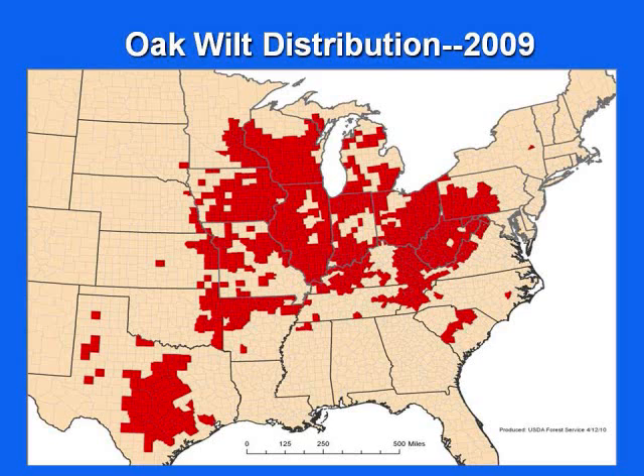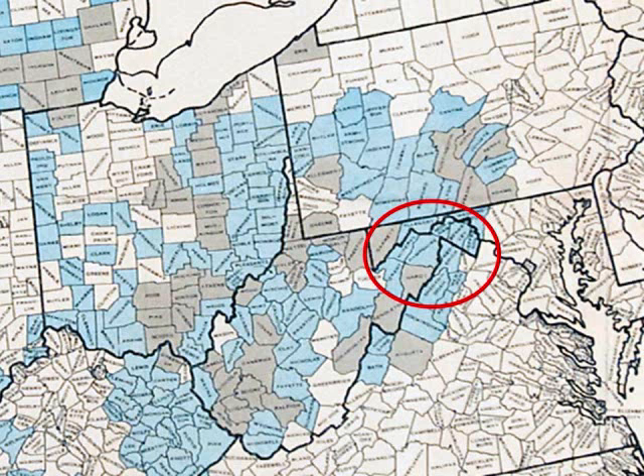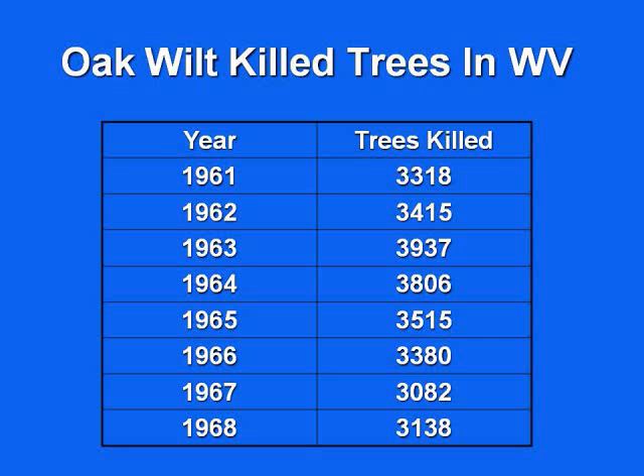They made a Herculean effort in Albany to try to eradicate the disease. I circle this area of West Virginia — this is an area where we've done much of our research over the years, and it happens to have the highest incidence of oak wilt in our state. There's also oak wilt in the southern part of the state, in western Maryland, and some in south central Pennsylvania. But this is a reasonably rare disease. In a statewide survey, where every county known to have oak wilt was surveyed by air, there's relatively little variation year to year, and we don't really have that many trees dying of oak wilt statewide.